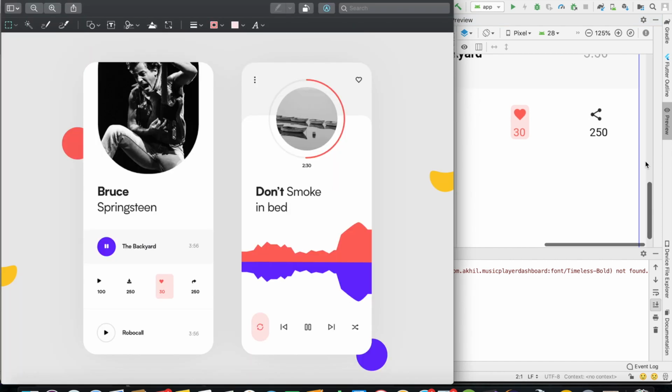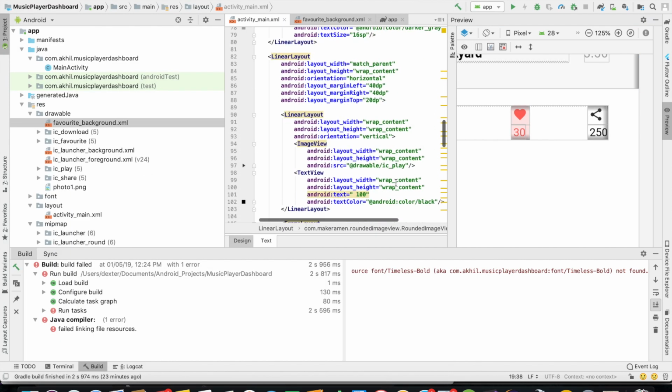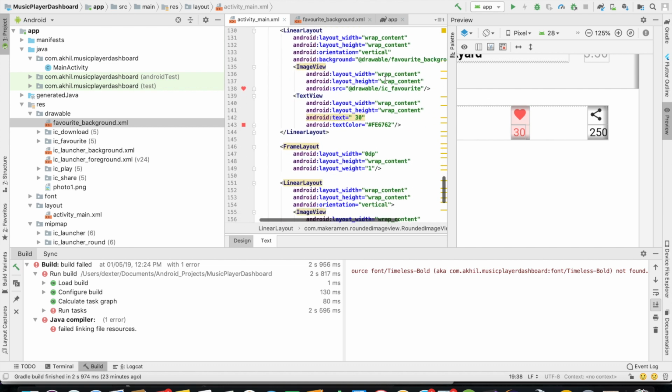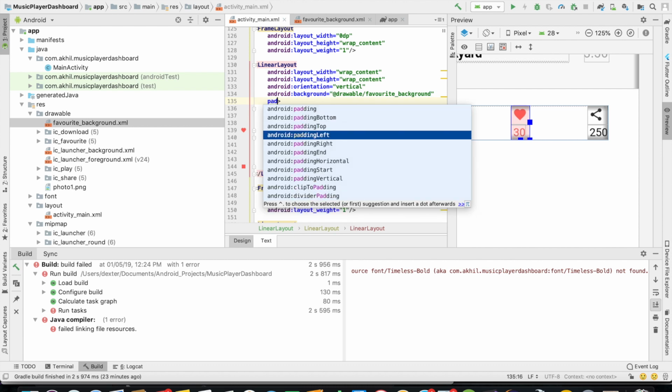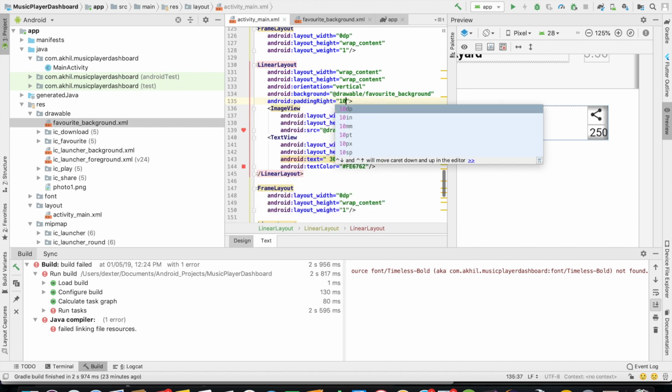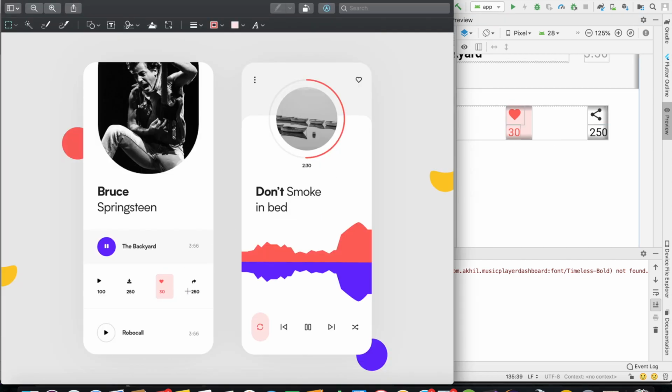Okay, corner radius looks good, but can you see at the right side there is a lot of space compared with the other side? So we'll add some padding. Where is our heart? Okay, here it is. So I'll add padding right as 10 dp. Okay, so it worked out.